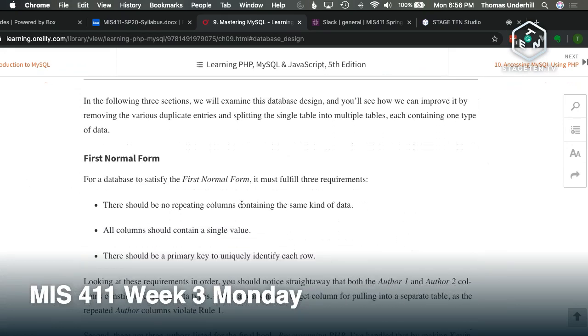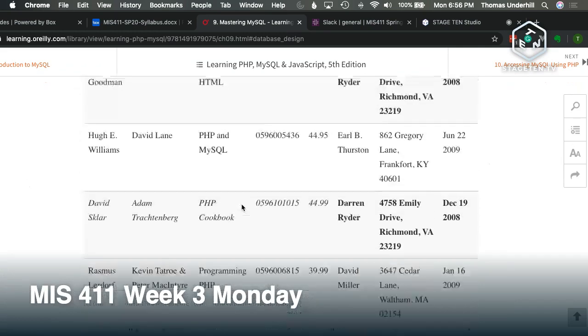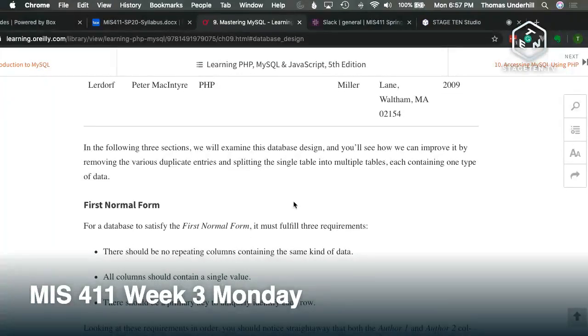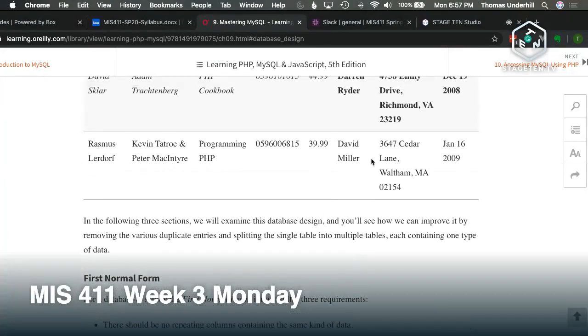Number one, we don't want repeating columns with the same kind of data. In the different tables that we create, we don't want the same column repeating the same data, and that would be bad. The second thing is we need to have a single value. Right here is a problem, our address. The address itself should actually be broken up into an address, a city, a state, and a zip.